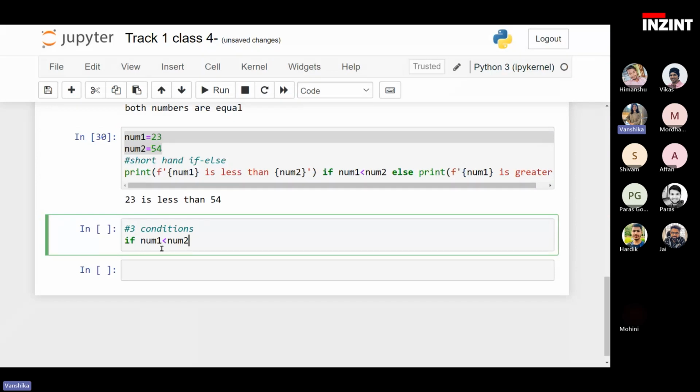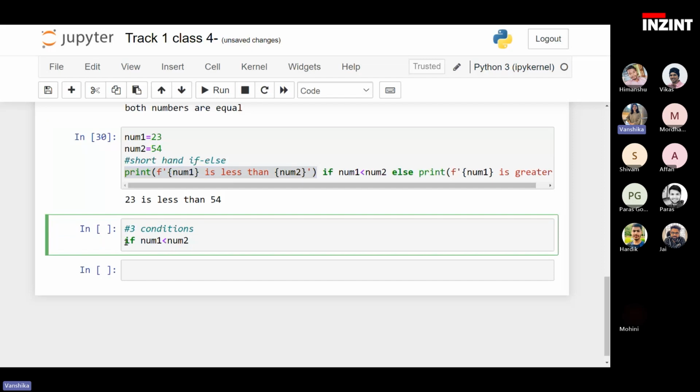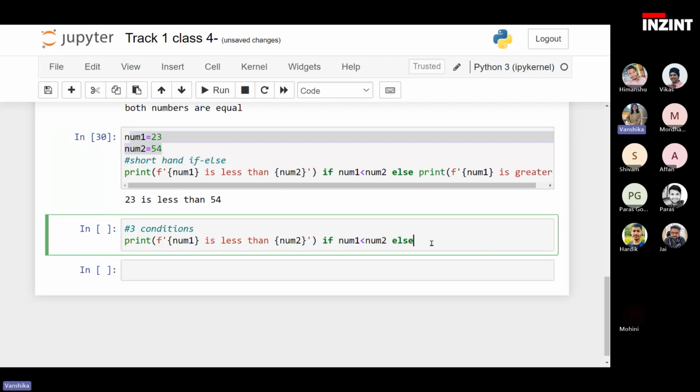Till here, everything is same. The statement that belongs to this if should be written on the left hand side. And I have simply copied it from the above code. Now, if this turns out to be false, then there could be two scenarios. One, either both of the numbers are equal or number 1 is greater than number 2.